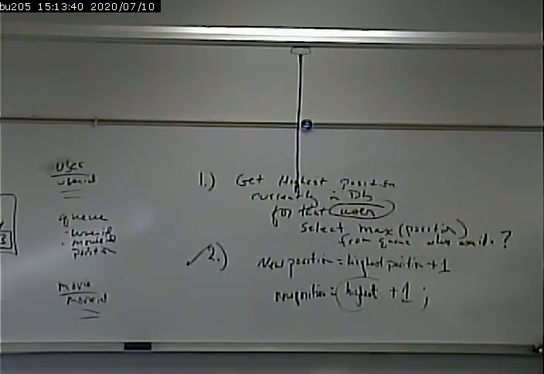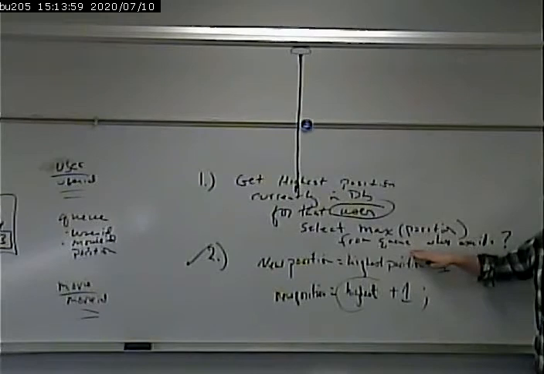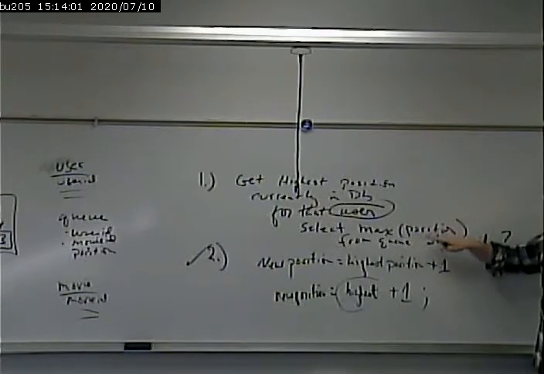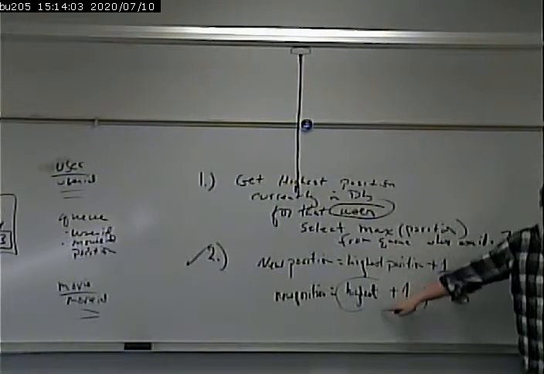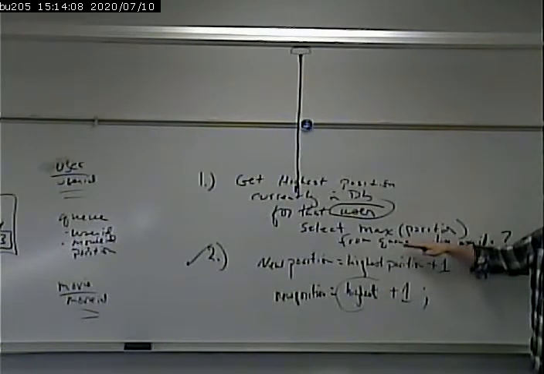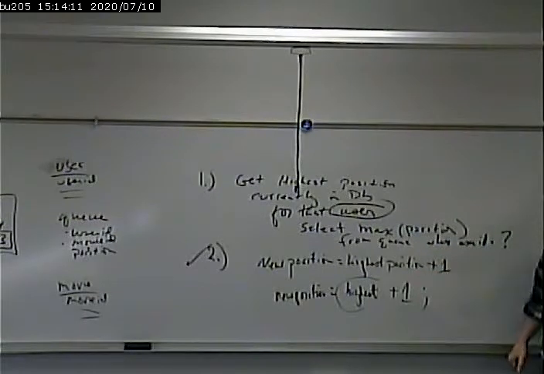Alright, so we now know part of the answer to number one, and we know the answer for number two. The part that I would guess would be fuzzy for you at this point is, okay, I know this is a query, how do I get the result of this query into the variable highest? So that's our challenge. How do we get the result of this query in the variable highest? Yes? Do we have to do a group by?